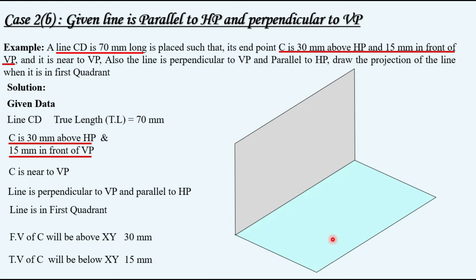Let's understand this question in 3D. This is horizontal and vertical planes like this. We are looking from this direction. As per the given dimensions, 15 mm in front, 30 mm above, there is a point. The name of the nearest point is given as C. So this will be C point.